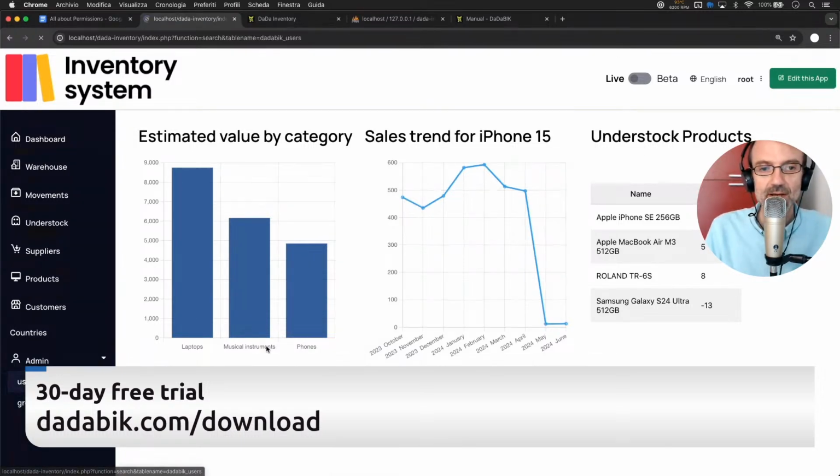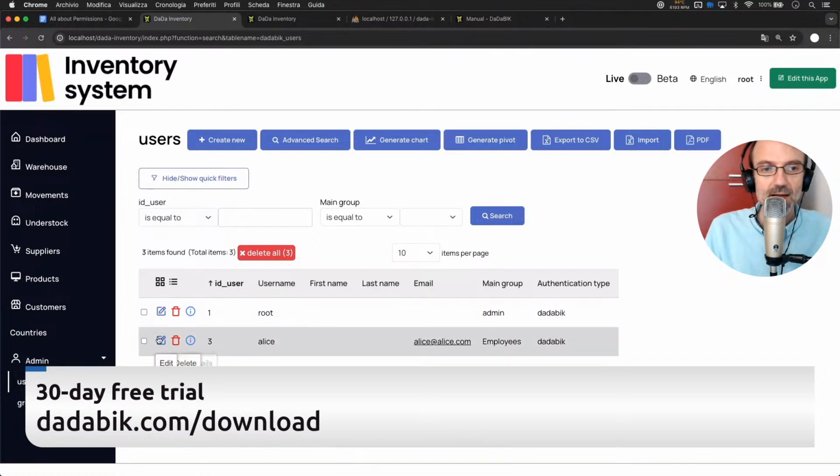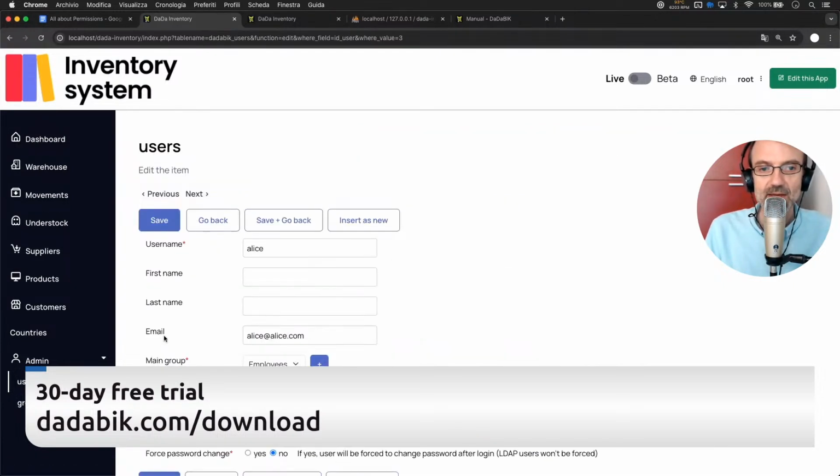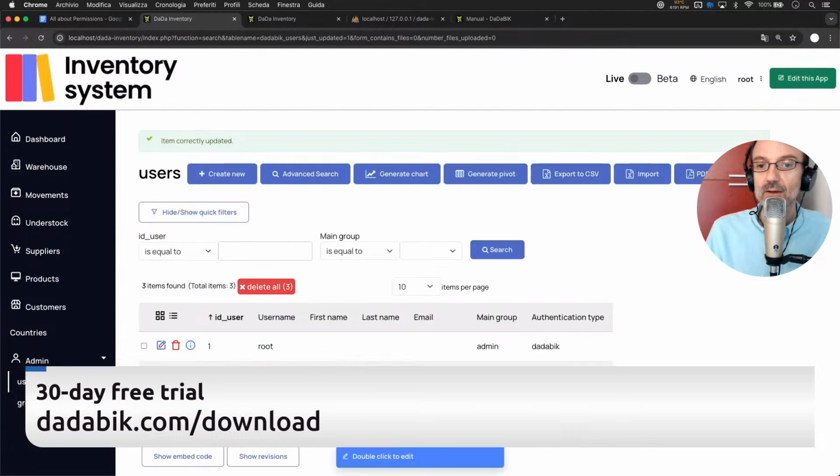Like, for example, maybe Alice is changing her email, and I can just change the email here. Okay. This permission, again, exactly as the development permission, is enabled just for the users belonging to the admin group.